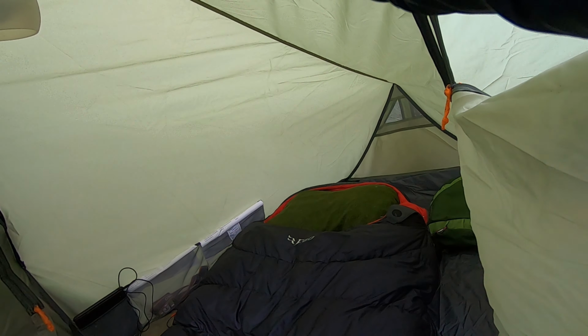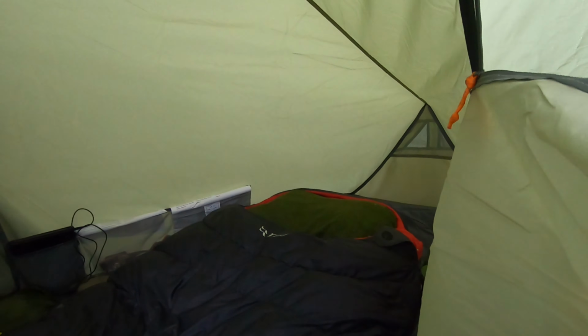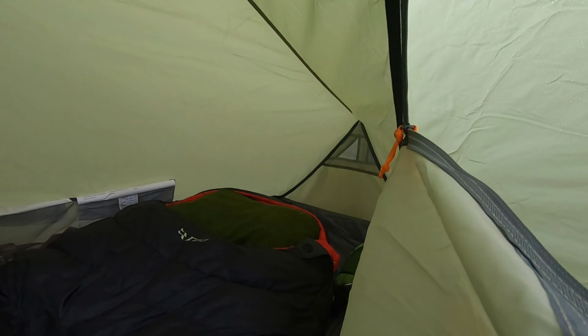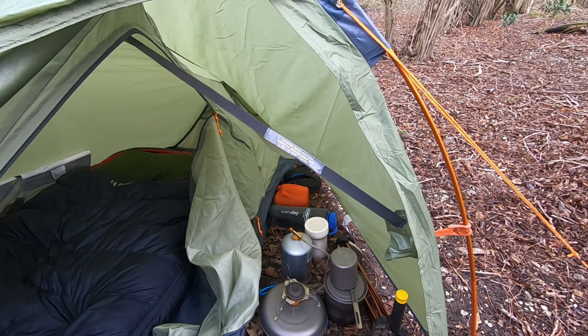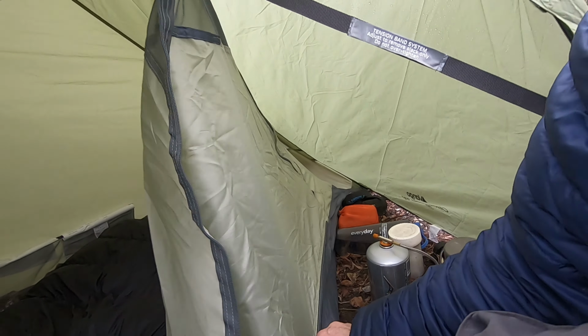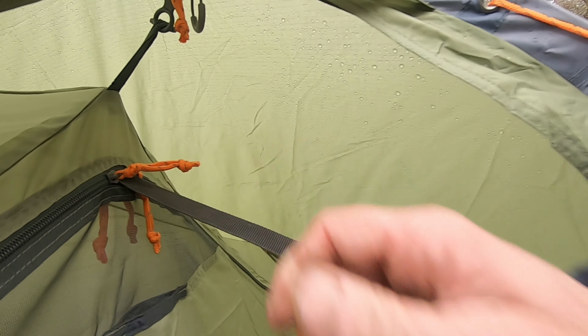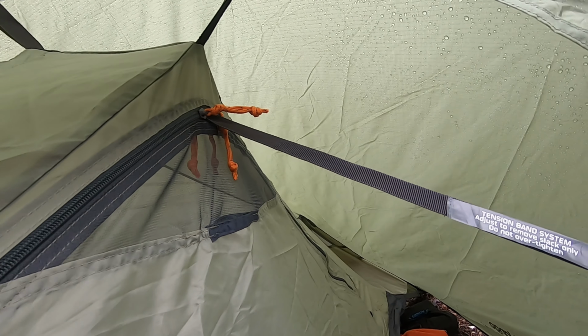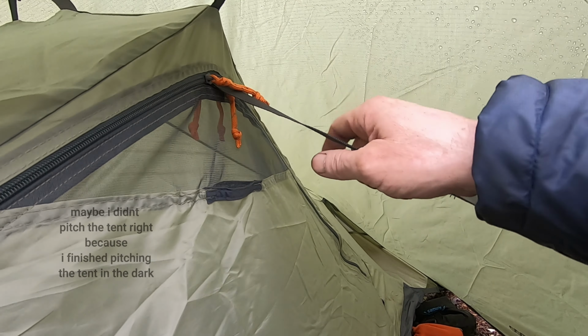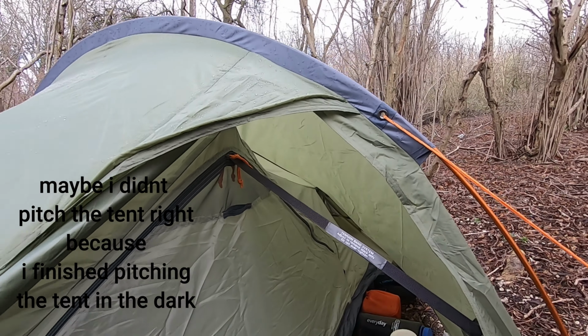is to actually undo it, and if I can get it out, bear with me one second. That's how I adjusted it last night. I actually fed it up over the top of the door. So it takes out that kink in it. And I find that actually better. So I'm surprised that it feeds through here and not up here. Maybe that's just me.